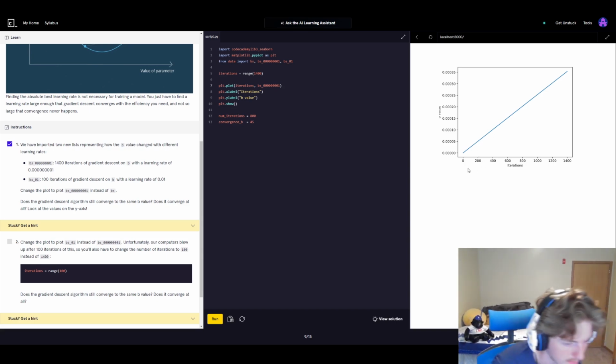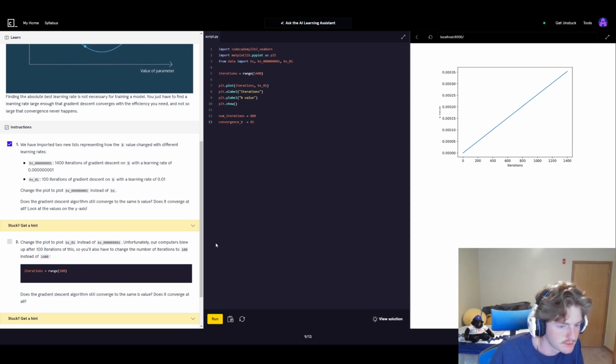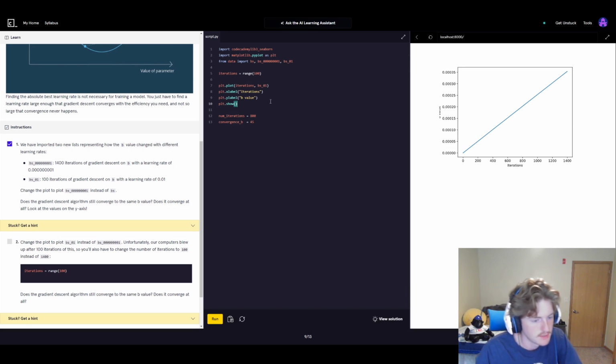Change the plot to plot bs 0.1 instead. Unfortunately our computers blew up after 100 iterations of this, so you also have to change the number of iterations to 100 instead of 1400, right? Does the gradient algorithm still converge to the same b value?